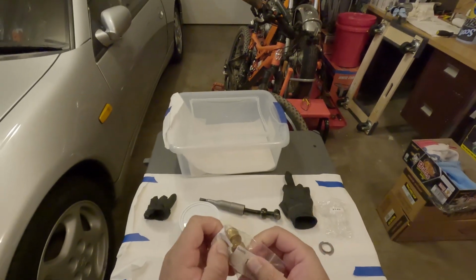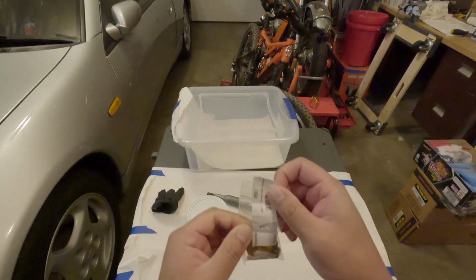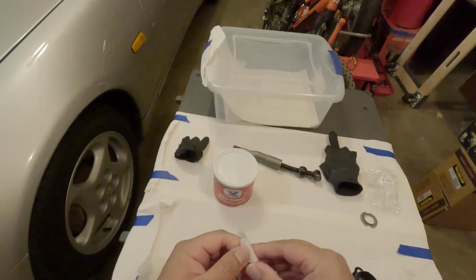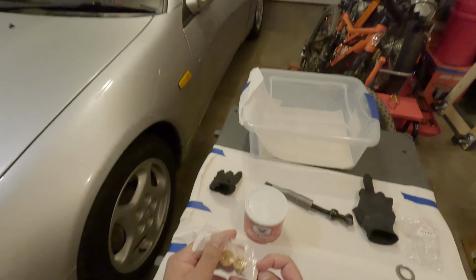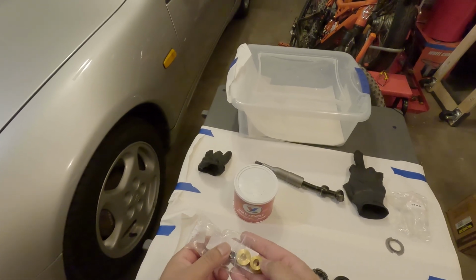I have my new bushings here. Craftsports was nice enough to give me a set when I bought the car. So thank you to them. Great service. I highly recommend them if anyone ever needs to get a JDM vehicle.